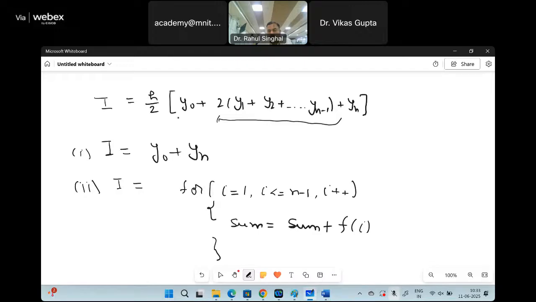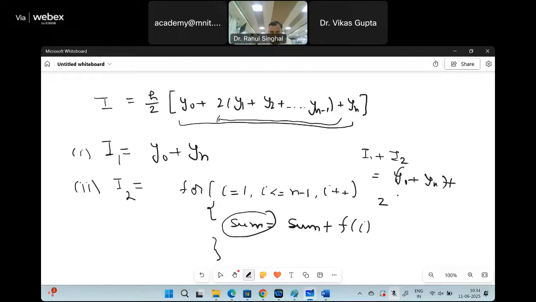So in that way, from 1 to n minus 1, we will be adding all these function values in a variable sum. Okay. And then I will add this sum with y0 plus yn. Suppose this is my I1, this is my I2. If I add I1 plus I2, I will be getting y0 plus yn, and then plus twice I2, which is 2 into I2, all this y1 plus y2 up to yn minus 1.